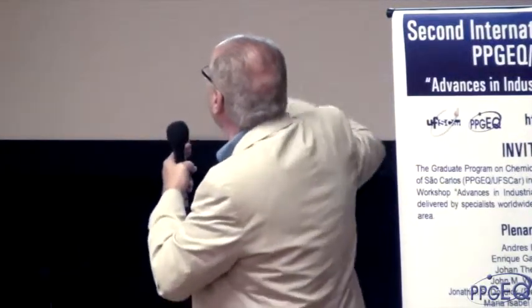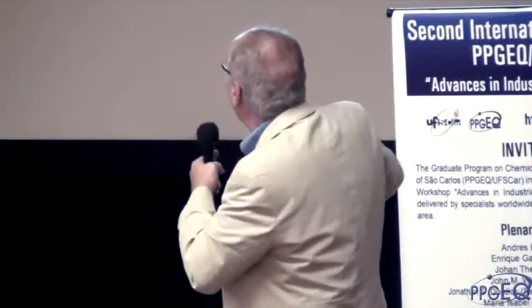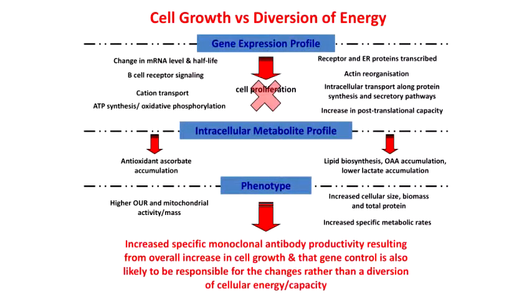And this will affect the pyruvate and also increase the oxaloacetate and citrate levels. And these are important in fatty acid synthesis. And fatty acid metabolism will lead to more ATP because it will lead to increased organelles such as mitochondria. And that, together with the increase of mitochondrial membrane potential in the high producer cell line, means more energy. More energy, more products. So if you enhance energy metabolism, you will enhance productivity in these cell lines.